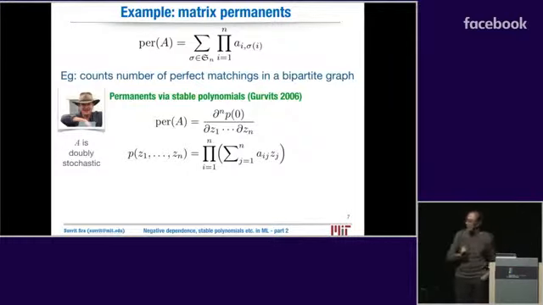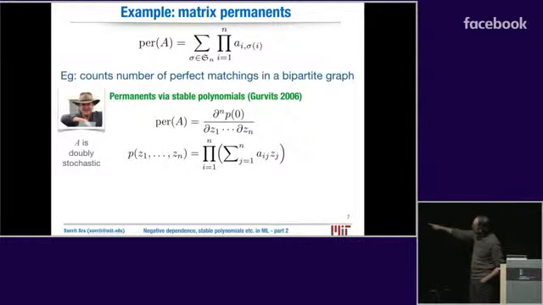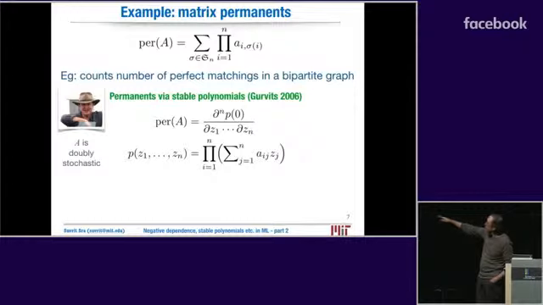So Gurvits's idea was to write down that polynomial there, a product over those of linear terms. Each of those linear terms is a stable polynomial, clearly linear and hence stable. A product of stable polynomials is stable, so that whole product is stable. If you differentiate it n times and set whatever junk remains to 0, the coefficient that you can extract is the permanent. So that's a very clever way to write a permanent.